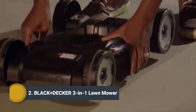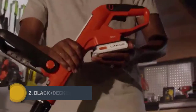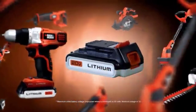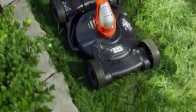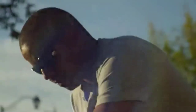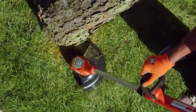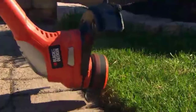One company stands out for being at the leading edge of innovation. Introducing the Black & Decker 3-in-1 Compact Mower, powered by the 20-volt MAX interchangeable lithium-ion battery system. The 3-in-1, with its revolutionary deck design, quickly and easily converts from a mower to a trimmer, featuring a power drive transmission for getting those trimming and edging jobs done fast.